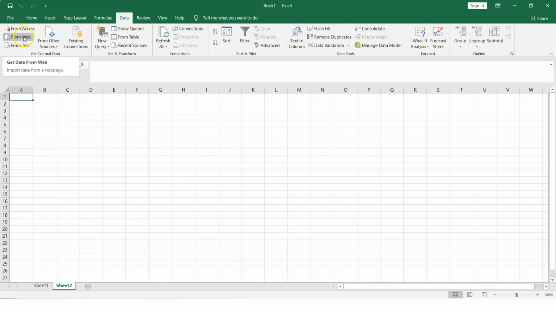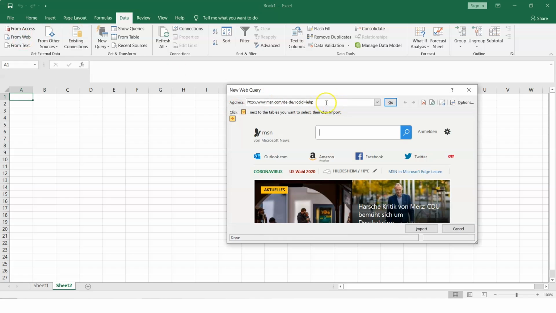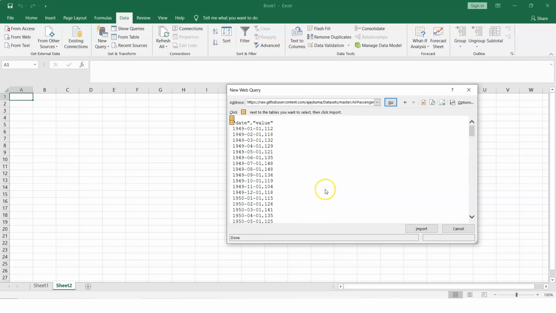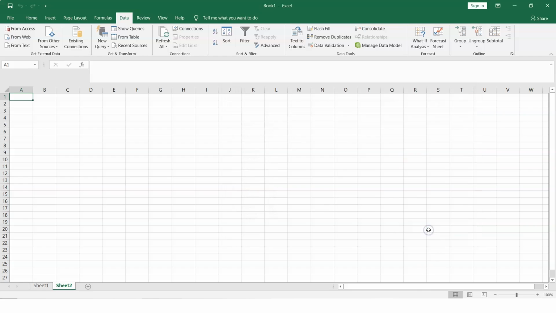We would be interested in getting the data from the web, might be from a text file where we will have to specify the delimiters, or let's go to web, and here I can give the web path from where I would be interested in getting the file. Let's give the GitHub path which is publicly available, and then click on import. Once you click on import, it tells me there are two fields, data and value. These are within double quotes separated by comma. So first let's click on import.